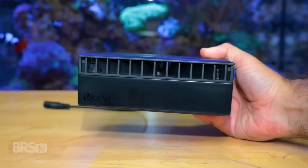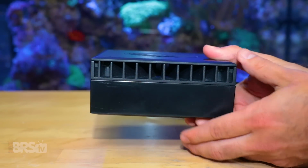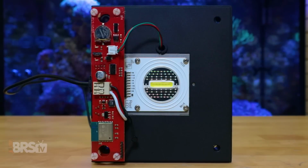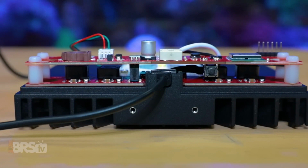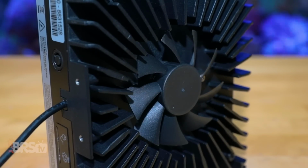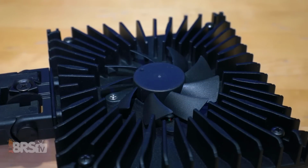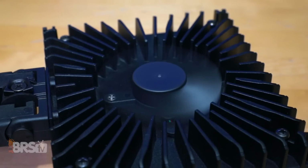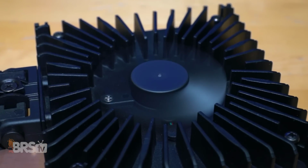As for the build quality of these lights, I'd say that's pretty straightforward, with a larger area under the LED heatsink that allows the single lens to be recessed as far as possible while maintaining a slim 2-inch thick profile. Opening the light up, we see that it's really a large heatsink with a motherboard stacked on top of itself, likely to conserve space. The thickness of the fins really stuck out to me, as we know the more surface area there is, the more efficiently it will be cooled, which also lends itself to less of a need for the fan to operate as frequently or at high speeds, which leads us to quiet operation.